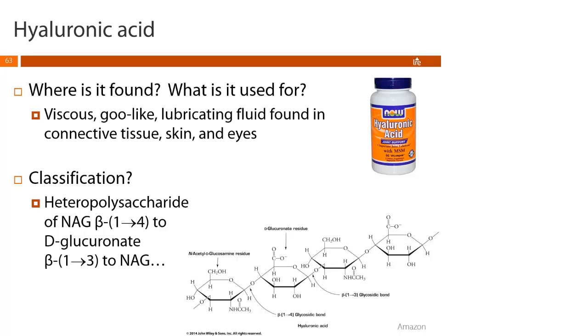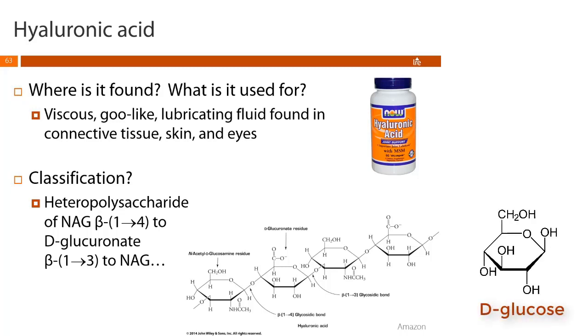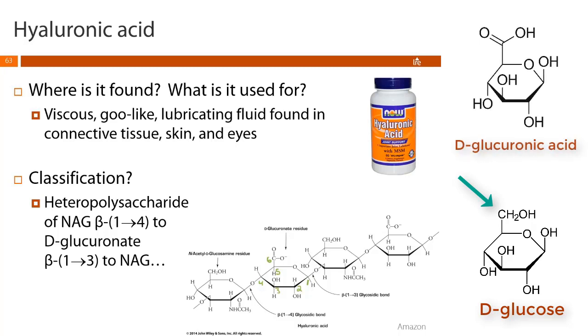So we've already talked about N-acetyl D-glucosamine a little bit, but we haven't seen D-glucuronate yet. So what can we tell about D-glucuronate by looking at the name and the structure? The name is telling us that it's based off of a glucose molecule. And if we numbered this D-glucuronate residue here, we see that we have formed a carboxylate ion at position 6. Position 6 on glucose is a primary alcohol. So that means D-glucuronate is the conjugate base of D-glucuronic acid, and D-glucuronic acid would be the uronic acid derivative of D-glucose.